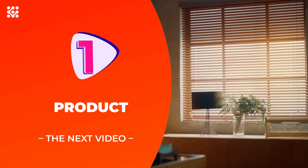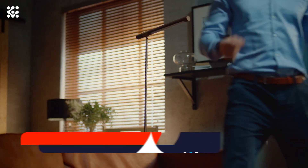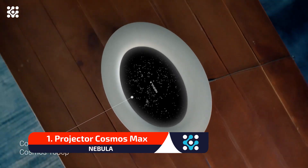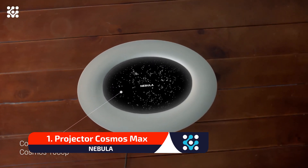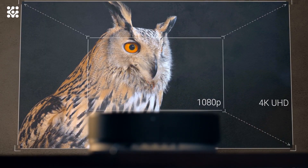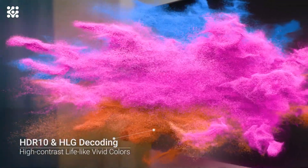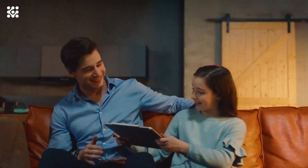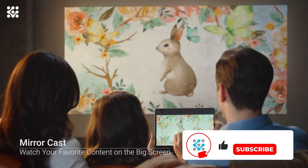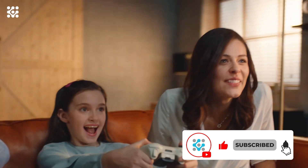For the 4K Projector Cosmos Max — watch your favorite movies, sports events, games, and more in astonishing quality with Cosmos Max's 4K UHD image. With Dolby Digital Plus and Sound Dimension, Cosmos's speakers have been optimized to deliver 360 degrees of true 3D audio. Change the size of Cosmos Max's image without ever having to move the projector, courtesy of the built-in digital zoom. Max out your movies at 150 inches, or scale things down for a more intimate affair, all with a simple tap of the remote.